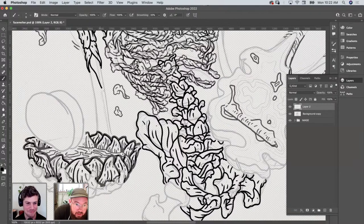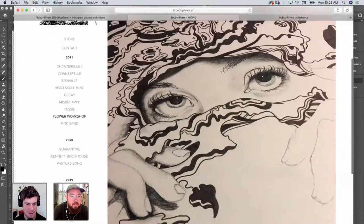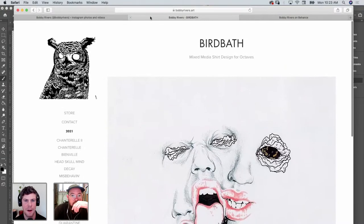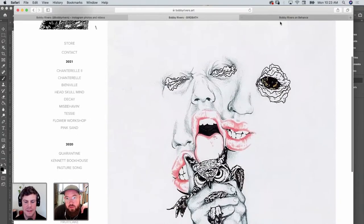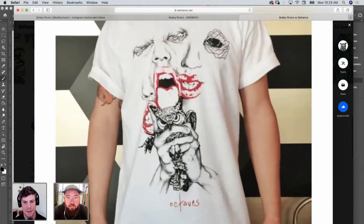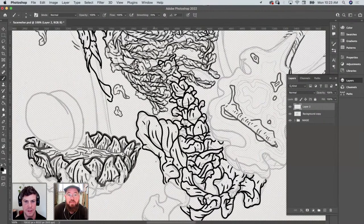I did some t-shirts for a band. Getting the pencil texture to show up on a shirt — that was hard to do. Have you done any silk screening? Not a lot, but I've done some simple drawings. There's a way to do a photo with silk screen — you do the CMYK process or RGB, I can't remember — you basically digitally separate it into those colors, put those onto acetate in layers, and when you print it comes together like you would on a piece of paper.